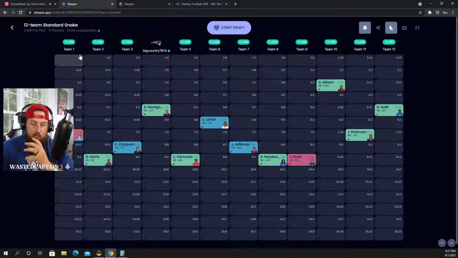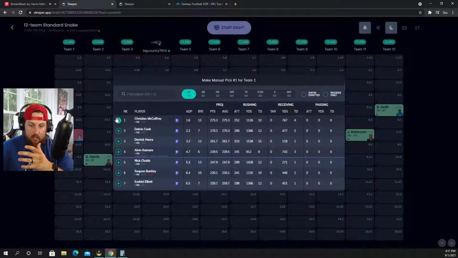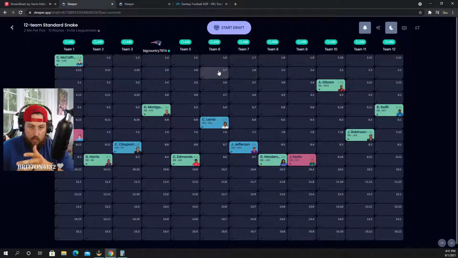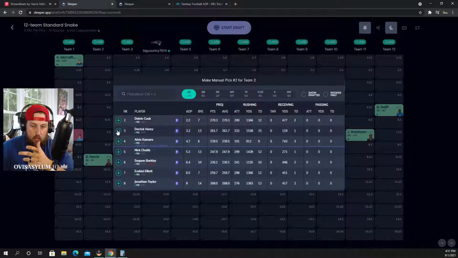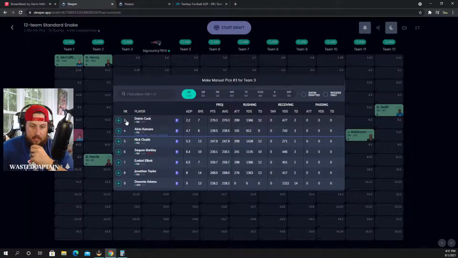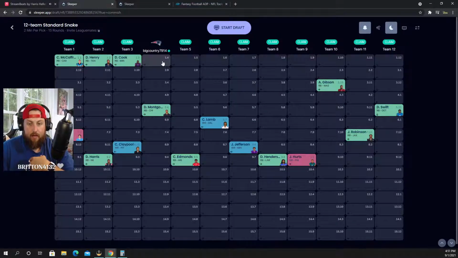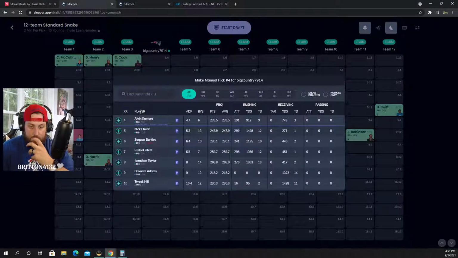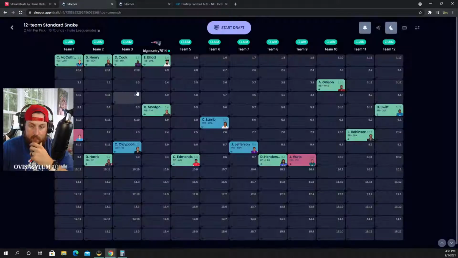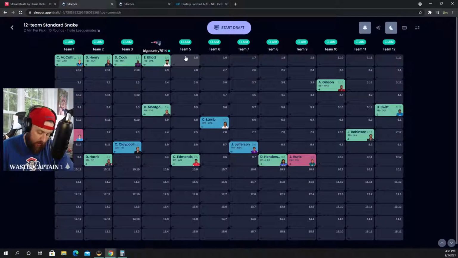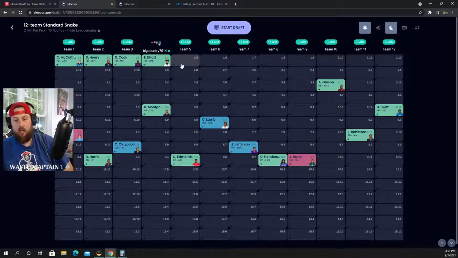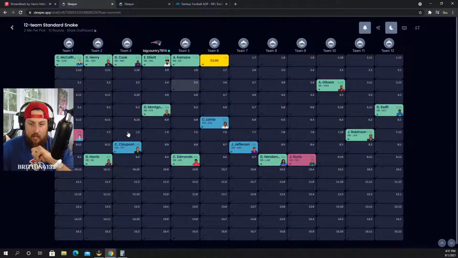I know he's going to take CMC. Like, that's kind of already written. These two, it's either going to be Dalvin Cook or Derrick Henry or vice versa. So let's go. We'll say Derrick Henry 2, Dalvin Cook 3. Right? We'll just say that's that. And then I'm going to take Ezekiel Elliott here. He's been rising on my boards, and this is kind of where I'm looking. So now Team 5, I don't really know what's going on after Team 5 and on. So let's start the draft here and see where it goes.